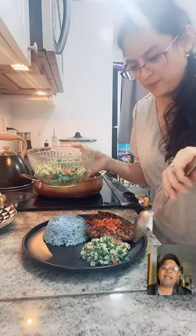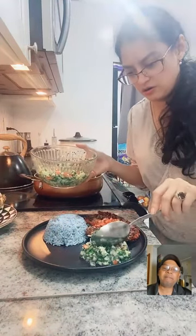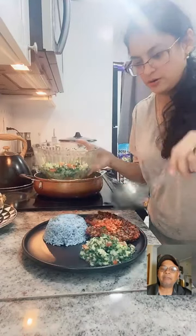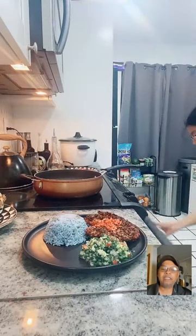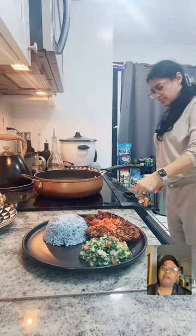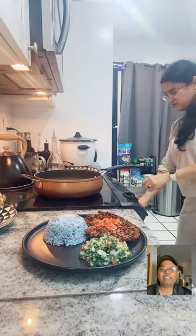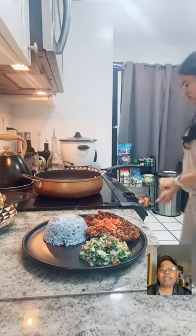Okay, there's the tabbouleh salad. Going down, and she's got bulgur wheat in there, along with mint and curly parsley, tomatoes, and white onion.